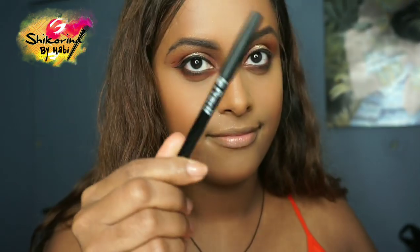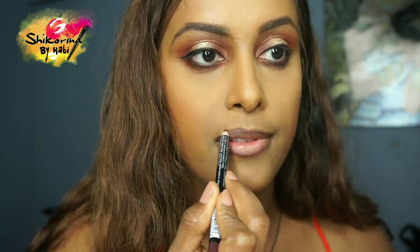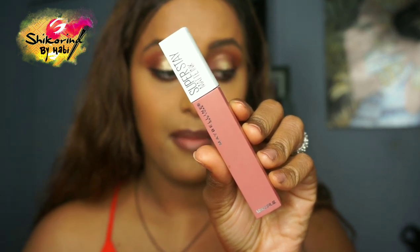So after that, I'm gonna get a brown pencil. Because whenever I do like a nude lip, I don't like to just have a nude lip on top of my lips. It just looks weird. So I like to line my lips first.